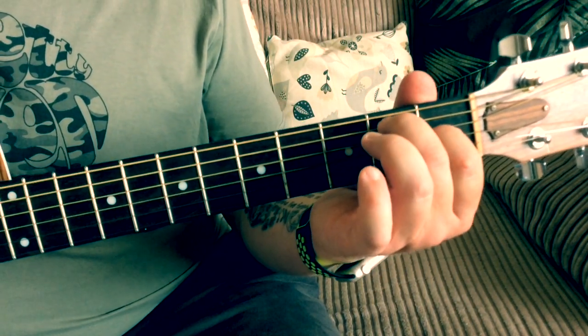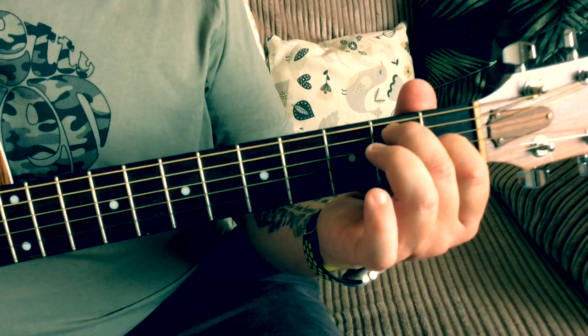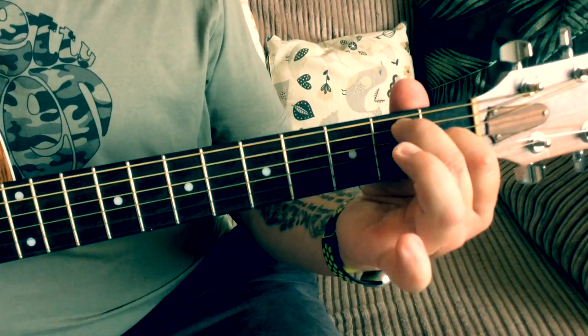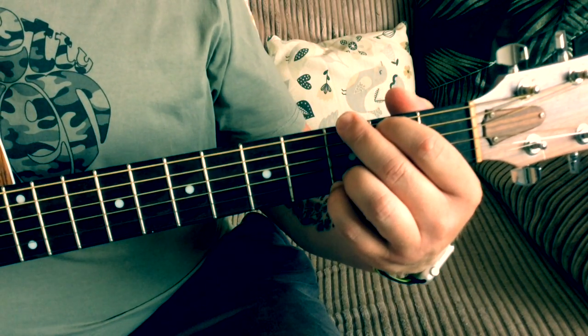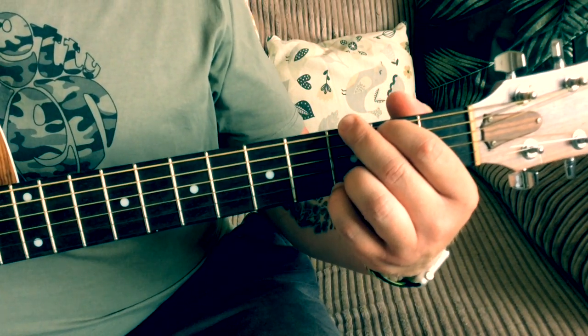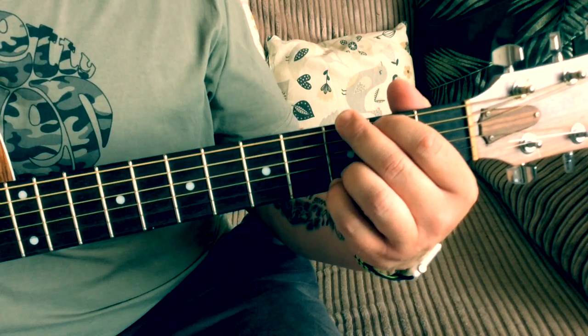And the next two chords are going to be an E7. That's take a regular E chord, take the third finger off, and then I'm going to go to a G. Okay, so that's going to be the chords for the verse, so that sort of repeats. So I'll just sing that through so you can see how that gels together.